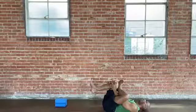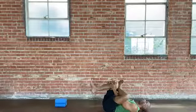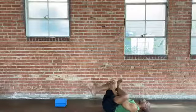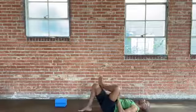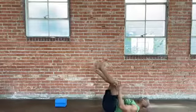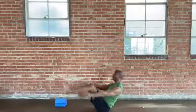All these poses will have some similar qualities to them as we get those outer hips and inner thighs. All right, let's go ahead and set the right foot down onto the floor. Let's uncross the legs. Draw both knees to chest with an exhale. Rock your way up. See if you can just come right up into boat.